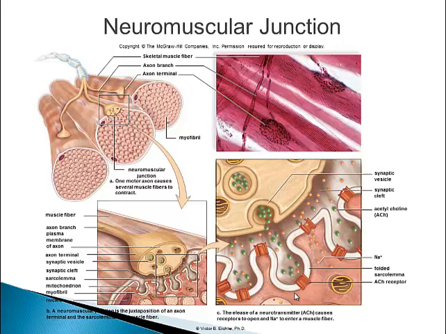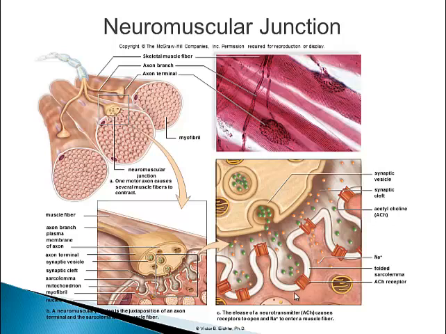Our next figure demonstrates a neuromuscular junction. Neuromuscular junctions are the places where a neuron from the nervous system meets a muscle fiber. One motor neuron can synapse with few or many muscle fibers in a muscle. Each axon has axon branches that end in an axon terminal. There is a neuromuscular junction between the two. They don't exactly touch. There is a gap between them.